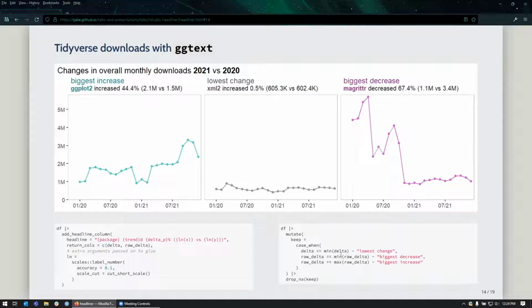And when it's the min delta overall, that's the values closest to zero, the lowest change overall. So I created those categories, and everything else, just the way case when works, is going to return NAs. So once I've built those, I can say drop NA, and now it's only going to keep the records where it was either the lowest change, the biggest increase, or the biggest decrease.